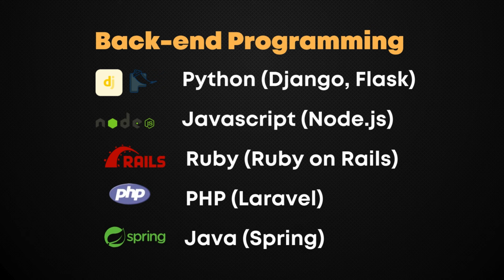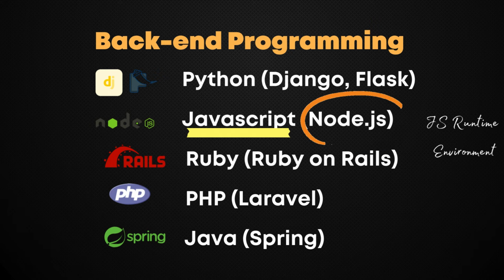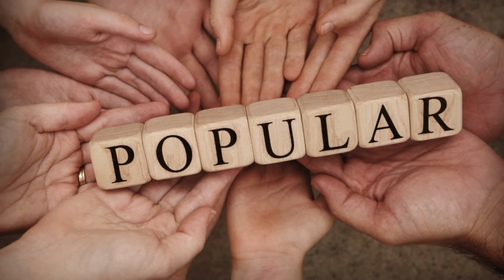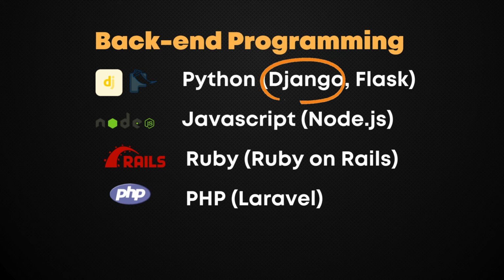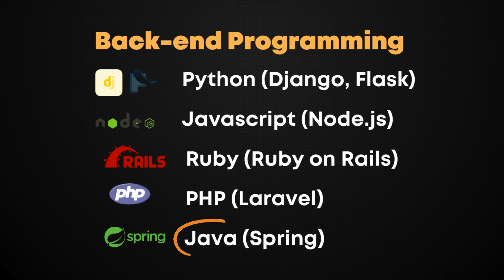If you are learning backend for the first time and have already learned the front end, I would recommend that you learn Node.js, as this is a JavaScript runtime environment and you are already familiar with JavaScript syntax and code. It is quite popular and will be helpful for job applications as well. Django is also a good option. Java is also in demand. PHP was popular earlier, but still is used in some companies, not as many.